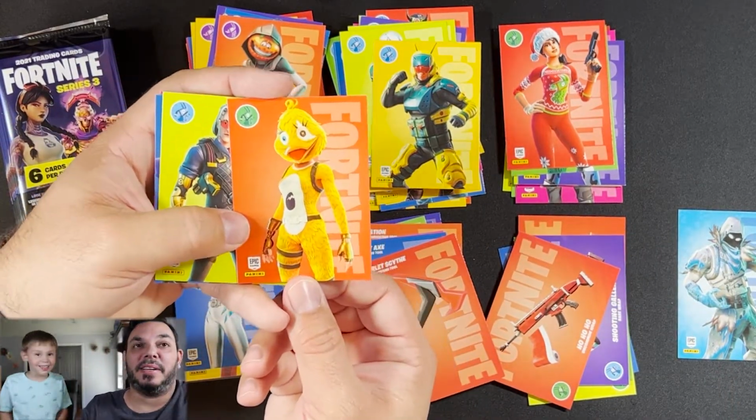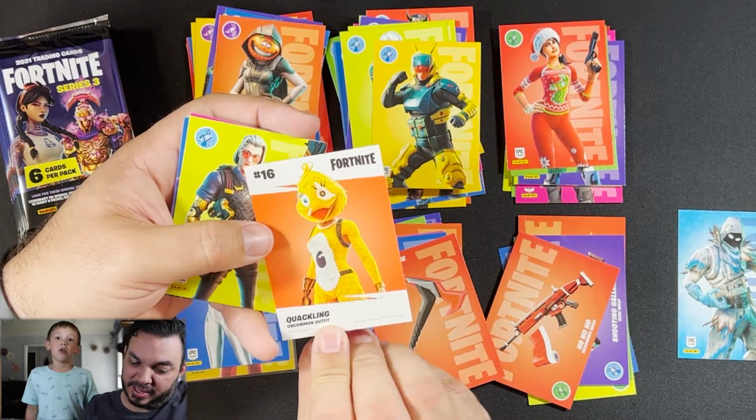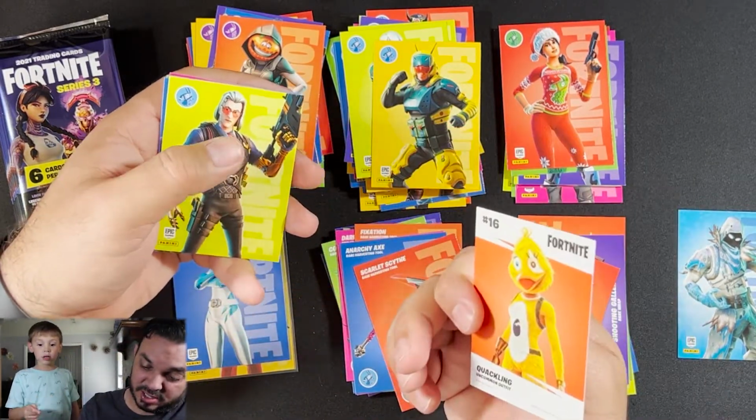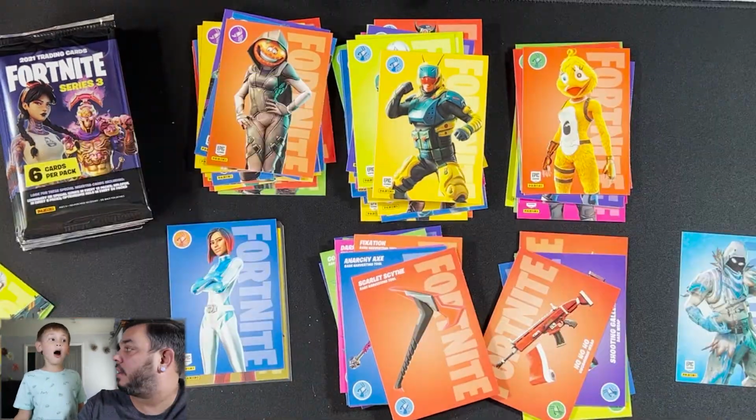We have a rubber ducky. Quackling. Wait, he's an agent. An agent? Yeah, because he's a bot.